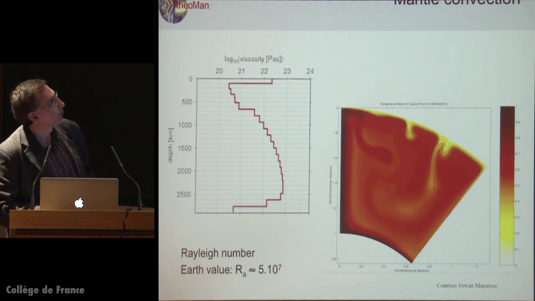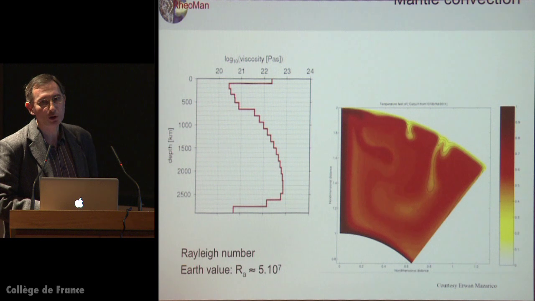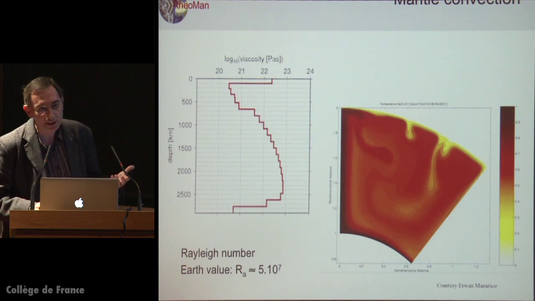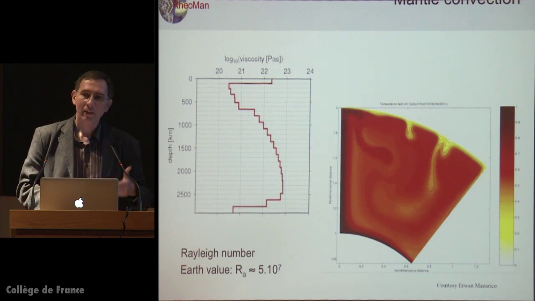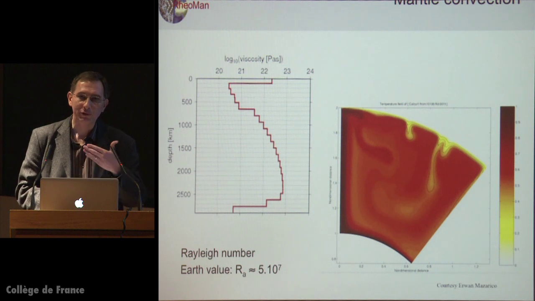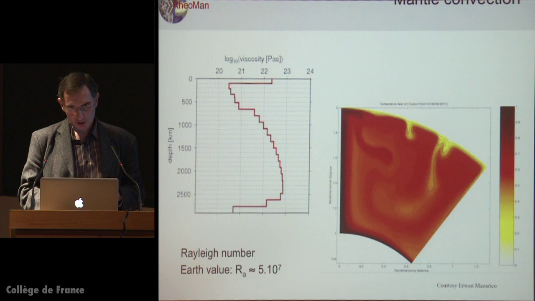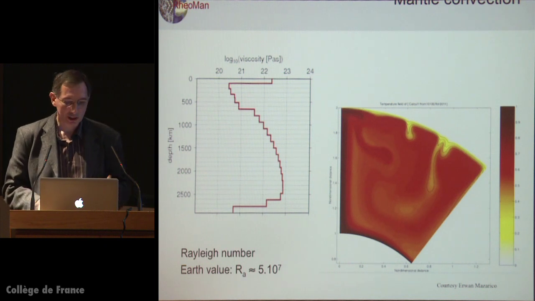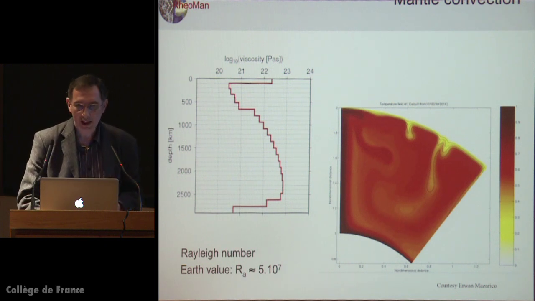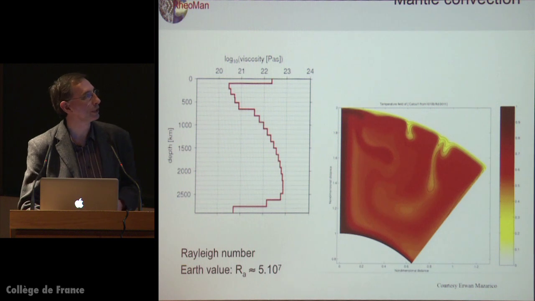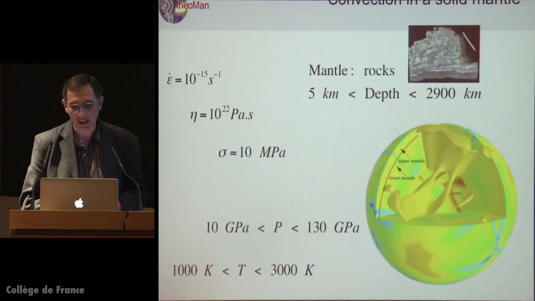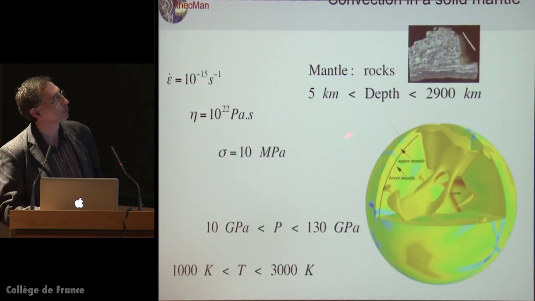And this is one simple thing in a one-dimensional problem. This is what we would like to have, what we would dream to have: the profile of the evolution of the viscosity as a function of depth. So viscosity relates stress and strain rate. So this is really what gives the behavior of this material, of this fluid. But it's not exactly a fluid, and that's the main problem.